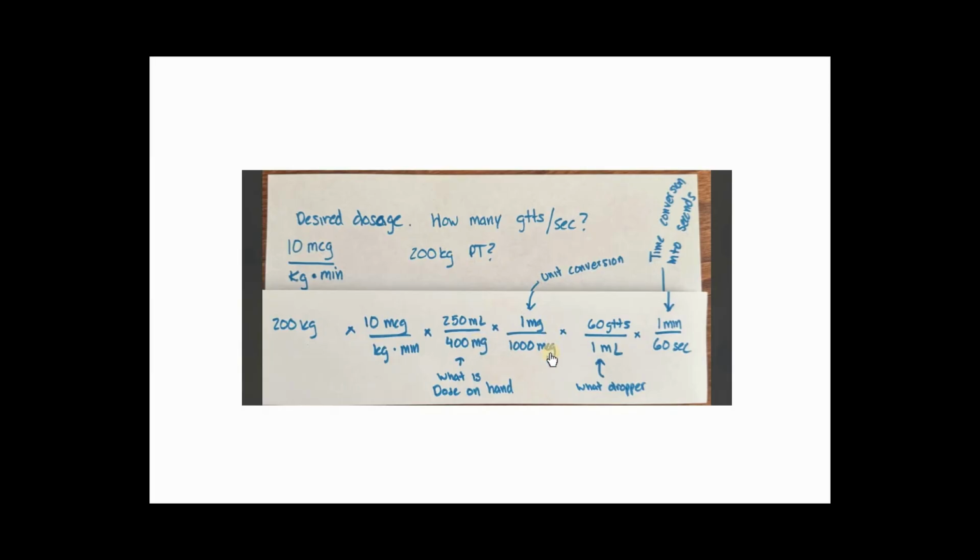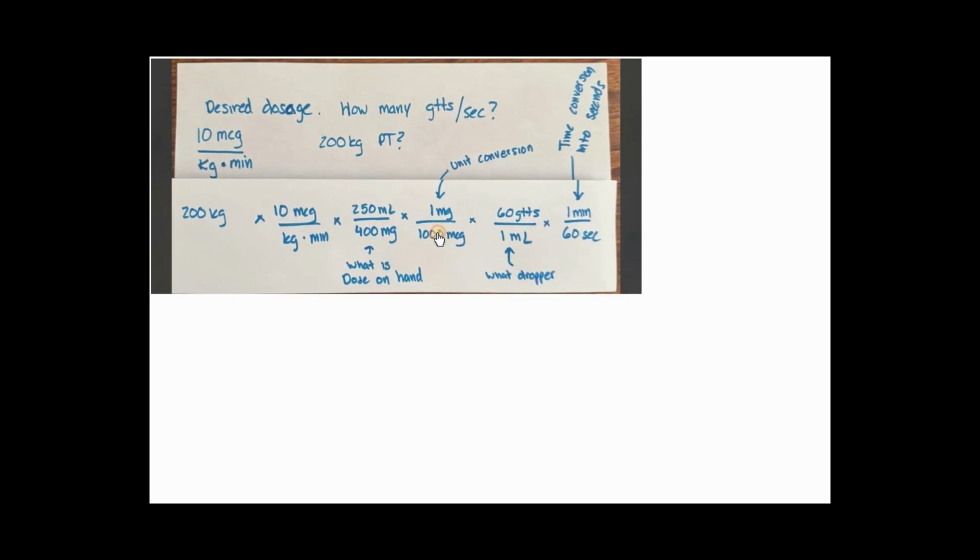Converting here, milligrams to micrograms, I get that. I don't know why you want to put an extra term in there like that, but I get it. And then 60 drops per minute is the rating of the drip tubing. And then 1 minute over 60 seconds. I get all this. It's just way too complicated. So let's put this up out of the way and take a look at the way it should be expressed.